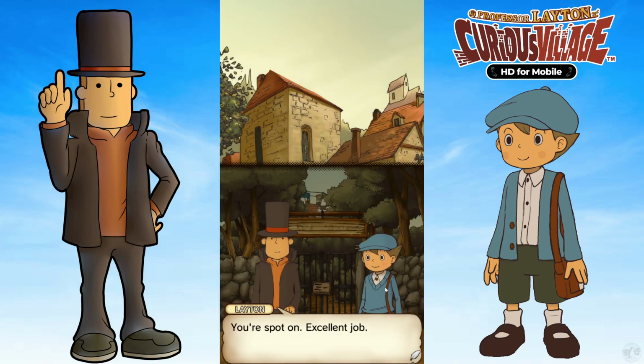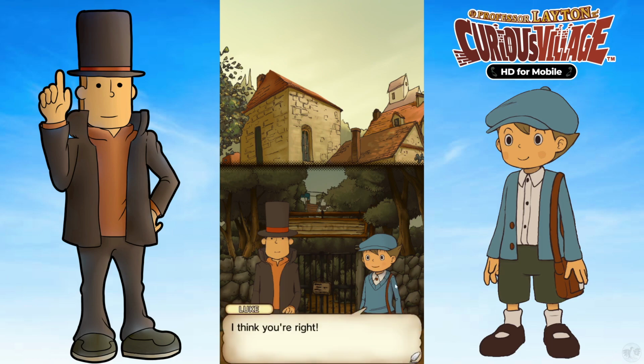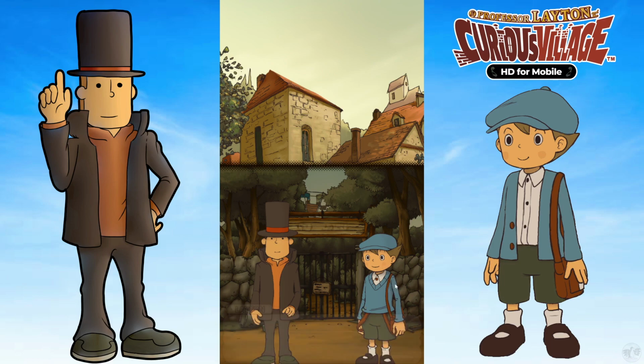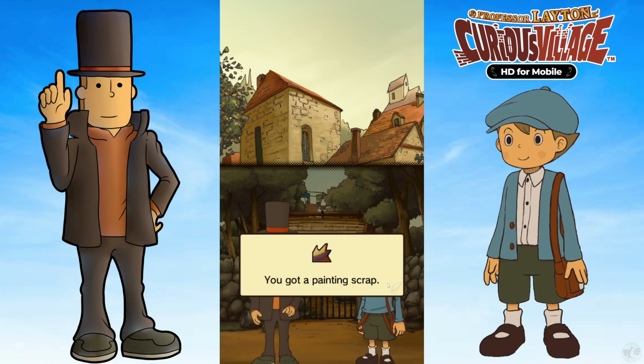You're spot on. Excellent job. The jar's actually kind of neat. Why don't we take it with us? But my boy, it's covered in grime. What's this? Something's hidden inside the jar. Just gotta make sure we keep the jar away from Riska. I think you're right. Luke, reach your hand in and see what's inside, will you?